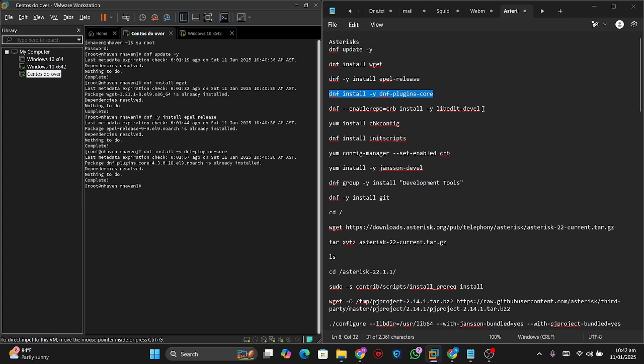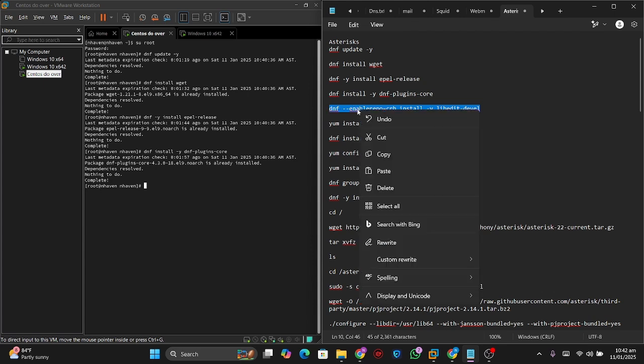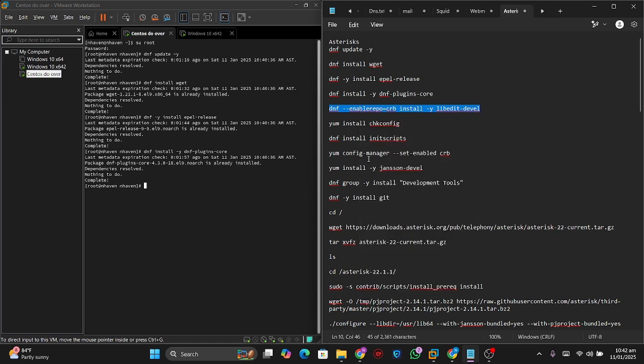Okay, once that's done, we're gonna run the command dnf --enablerepo=crb, which is CodeReady Builder, and libedit-devel. This is the edit library files.